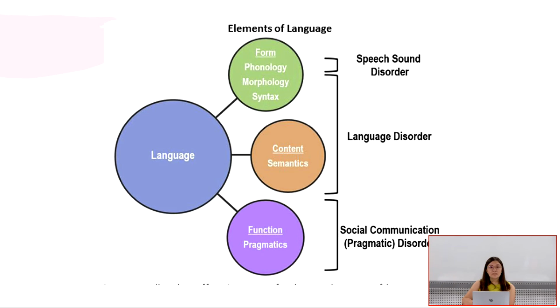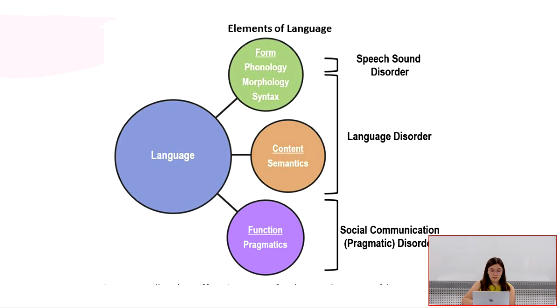In that sense, I think it will be better to explain the elements of language, because when we say language, there are three elements that we need to know to understand language better. These are form, content, and function. You can see from the diagram here. For example, when you know the function of language, it is easier for us to communicate with the people around us.